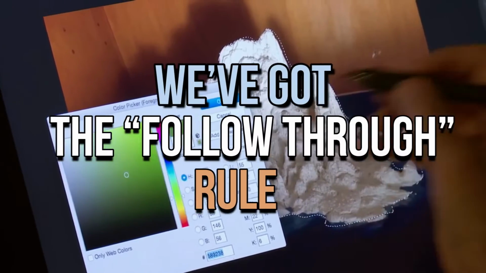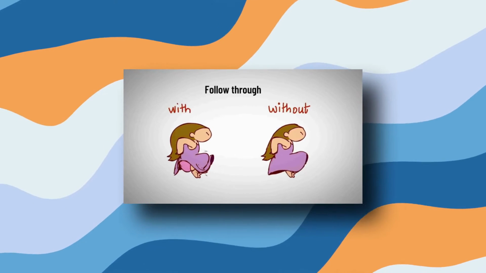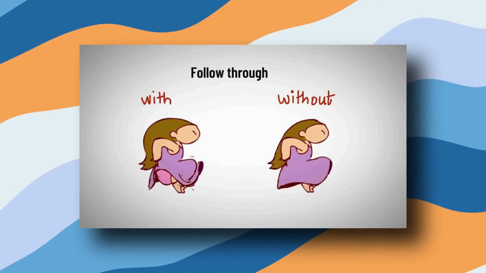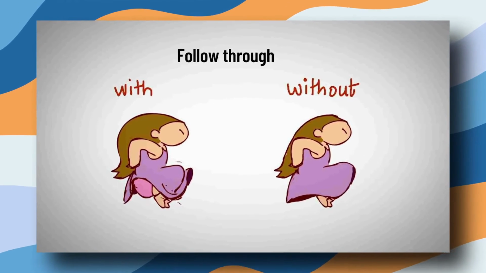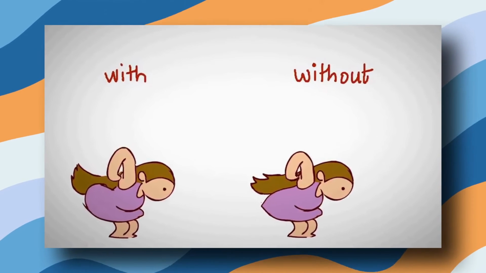Next up, we've got the follow-through rule. This is actually a pretty interesting approach and is used when some parts of the animation drag behind while others continue to move. The best example of this would be hair flowing in the wind or clothes even. So basically, this rule focuses on the last part of the character that settles after a movement.